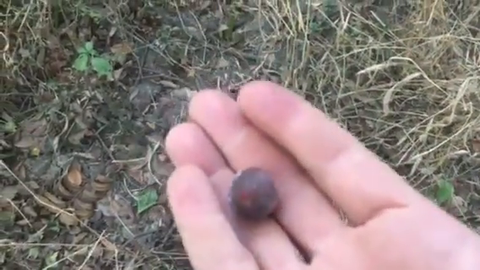Let's see if we can find some fruit. There is some fruit right there. I see 2 plums, 3 plums. You can't see those. Let me zoom in a little bit. First off, I'm gonna have to get closer. Let me look at the ground and see if I can see anything on the ground. Oh, there's one right there. It must have just fell or they missed it. Look at that. Wild plum right there.